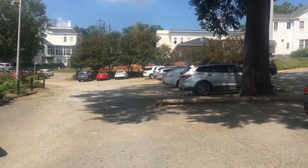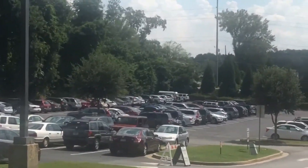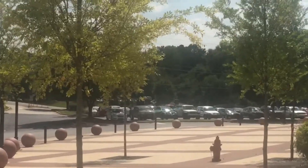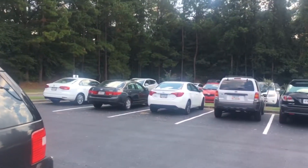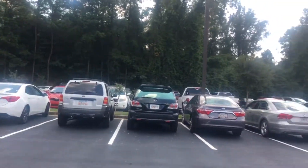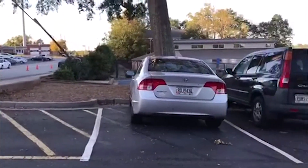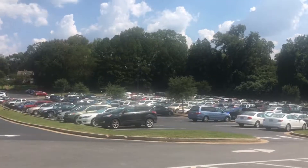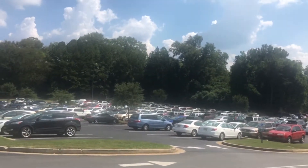Kuller says students who previously used those lots can park in Centennial. They are also adding an additional parking lot behind the depot that will provide 170 additional resident spaces. Students who previously used the Kilpatrick lot can now park in the newly designated all-commuter West Thomas Street lot. The old courthouse and Mayfair lots have been converted to guest parking only, and ten spaces in the Peeler lot have been converted from employee parking to commuter for students.